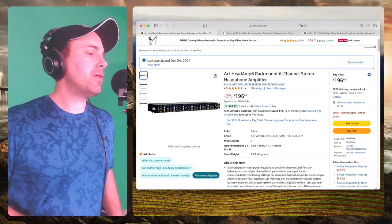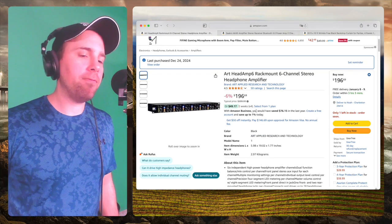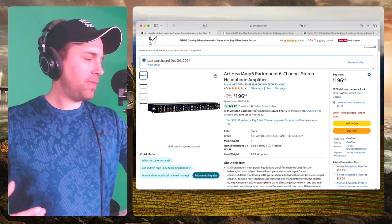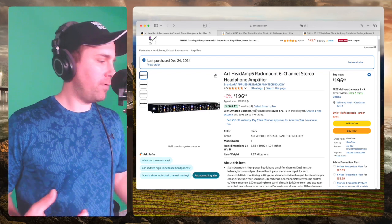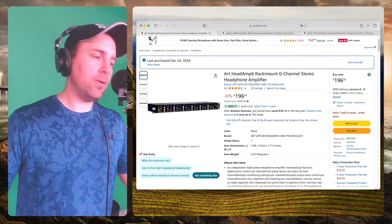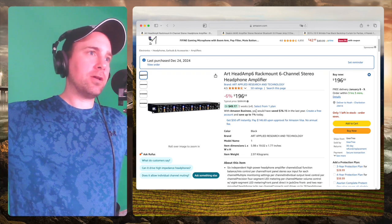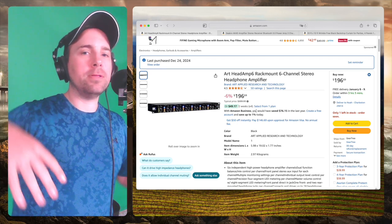And then this is the Art Head Amp 6 rack mount 6-channel stereo headphone amplifier. Like I said earlier, I was able to get this I think for $100. There was a used one that they were selling, and I bought it for $100 through Amazon. And I've got it on right now, and I just tested it this morning. It works. But this is what I got instead of, or at least to complement, those other amplifiers that I showed you earlier, the Fifine ones.